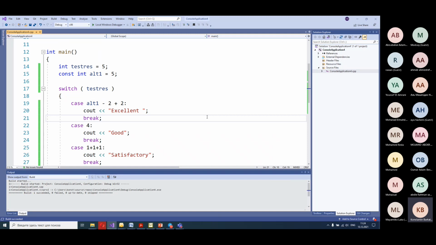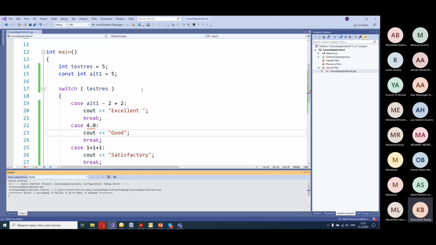Well, and maybe the last feature of switch. As expressions and constants, I can use only integer value types. I cannot use real value types or strings. For example, if I type here a real number, even if this real number equals an integer number, it will be a mistake.